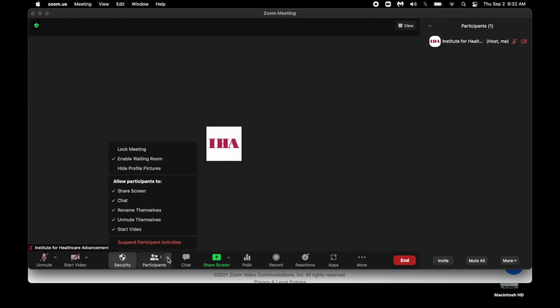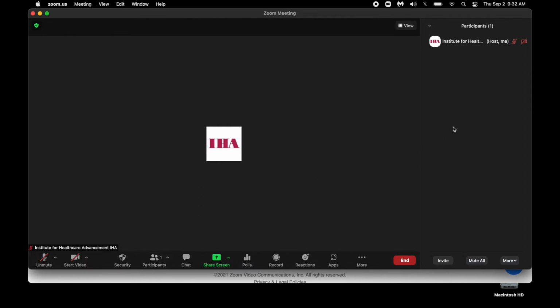And then you saw where I clicked the participants window. That's here on the right. Again, I can click on the up arrow and invite people to the meeting. That's usually handled by the host, so you as a panelist won't have to worry about starting the meeting. Someone from IHA will start the meeting usually 15 minutes before the start of the session, and we'll make sure that all your technical issues are resolved, your screens are shared, your PowerPoint audio is working, your background looks sufficient, there's no glare. So we'll work out all those bugs at the beginning.